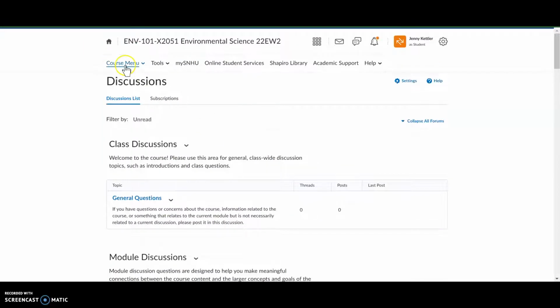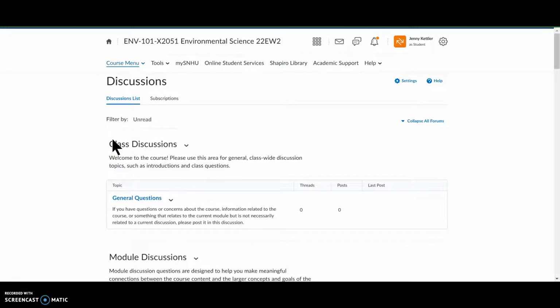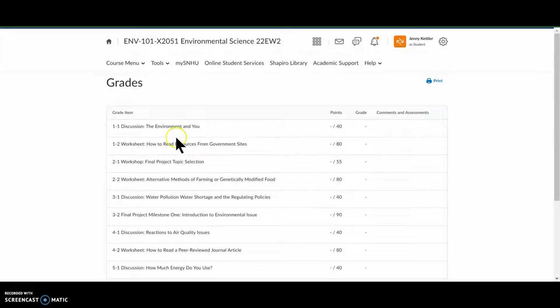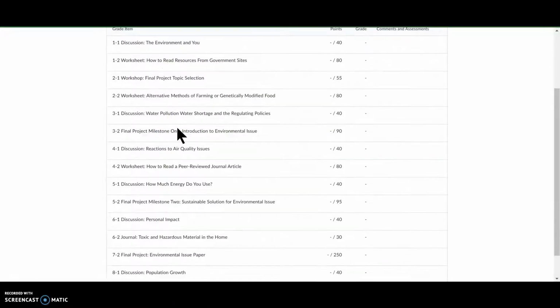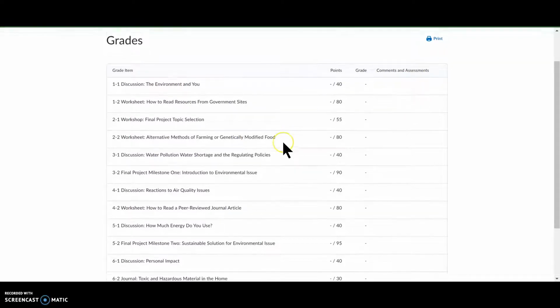And then finally, the last thing to look at is the grades. Typically you will have all of your graded items listed here. Once I grade it, you'll have a score, right? So, 40 out of 40, 20, 30, whatever it is. It'll compute that to a regular grade. And then any comments and feedback that I have left would be right here. Sometimes it's a little button that you'll have to press, especially if I've left feedback within the rubric. You'll just press that button and it'll pop up.